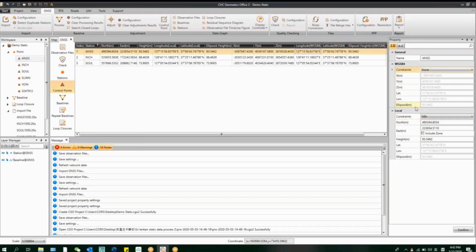Here, for example, we choose the local coordinates. So we change the north and east. If we just input north and east, we choose NE only.